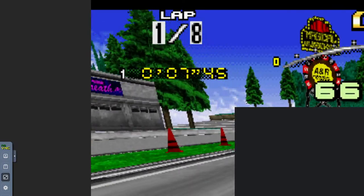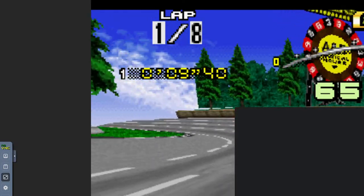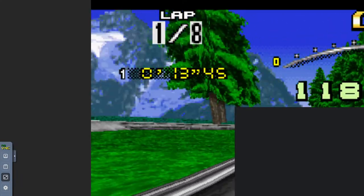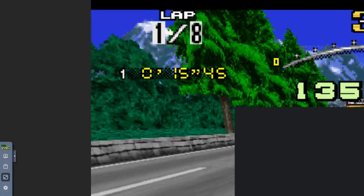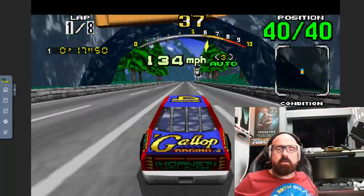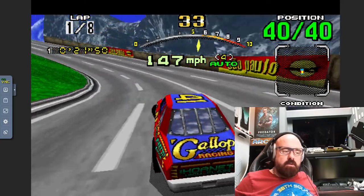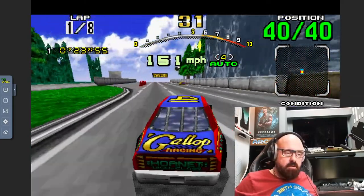Look at that draw distance. Yeah, the sound is coming through the stream, but you can only see a part of it. But we can't see the whole screen. Oh, hang on. Better? That's better. Yay.